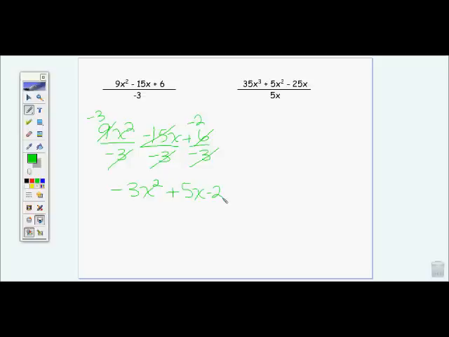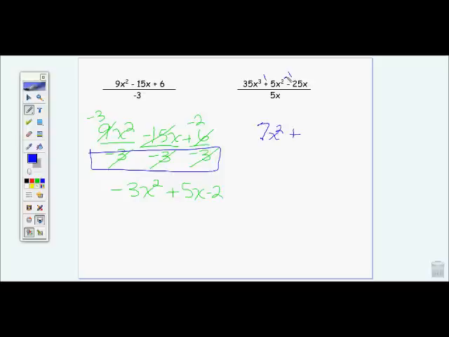One last one, and this time I'm actually going to try to do without rewriting all of the denominators like I was doing here. The problem is when you're reducing, if you cross this out, you have to remember it's there for each one of the terms. So if I can do it mentally, 35 divided by 5 would give me 7. Okay? Then I would do x cubed divided by x. So I'm going to subtract 1. That's going to give me x squared. 5 divided by 5 is going to give me 1. And I have an x as my denominator.